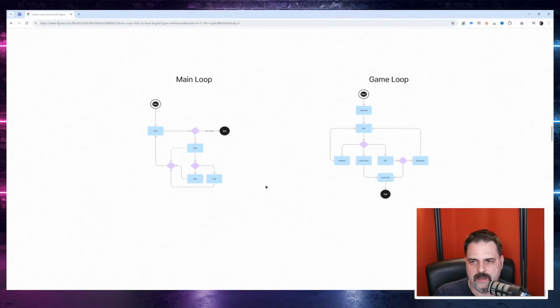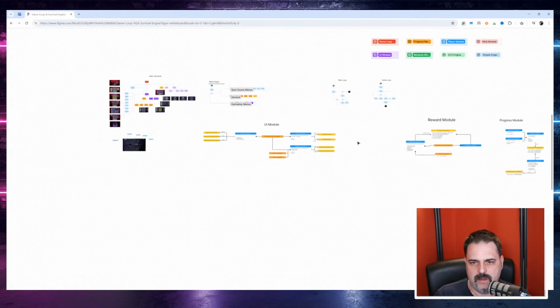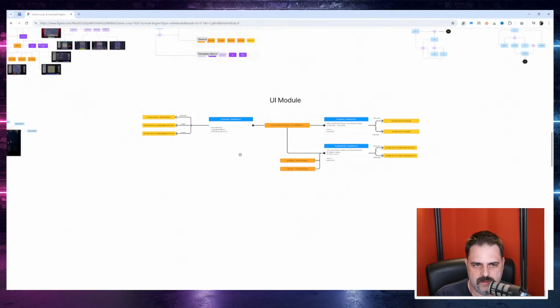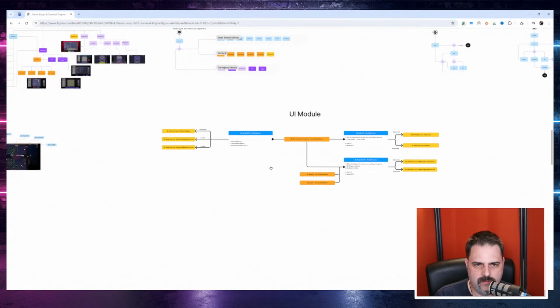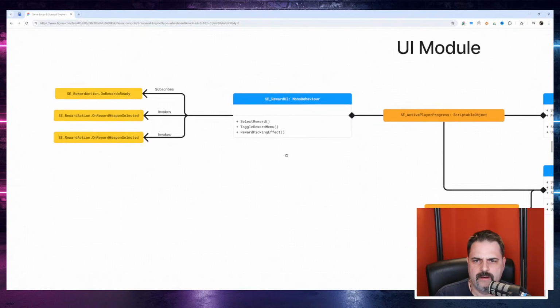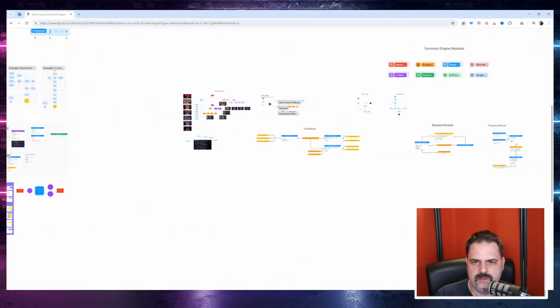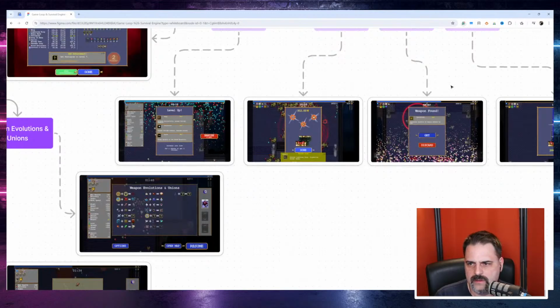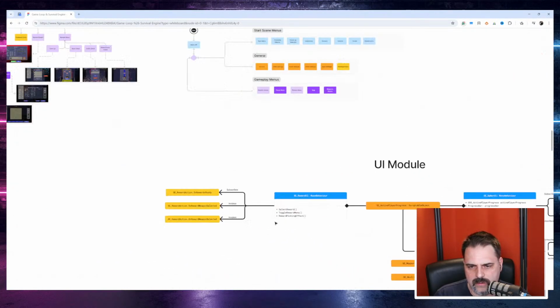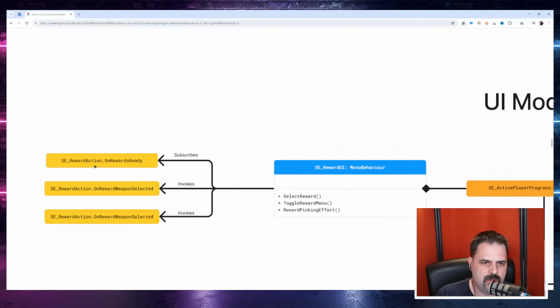Okay, I explained the main loop, and in the UI module, I don't have much of this mapped out, of which menu is using which data. I have the reward UI, which is technically all these reward screens, all of these. This one is actually listening to the reward action happened.